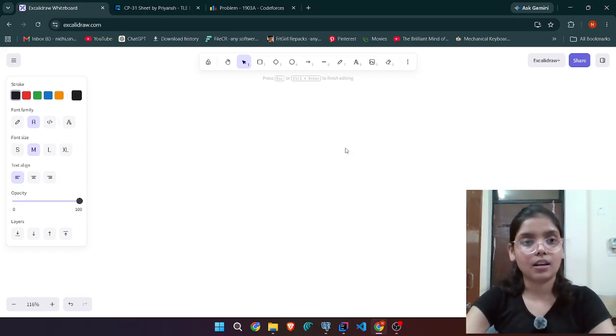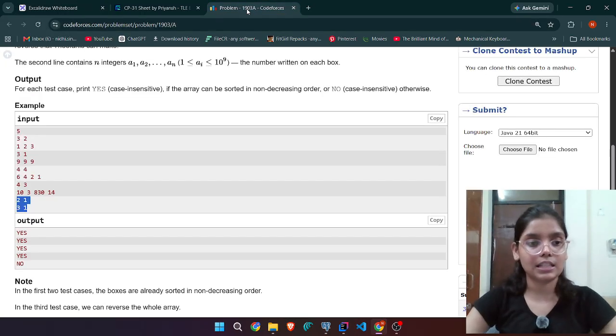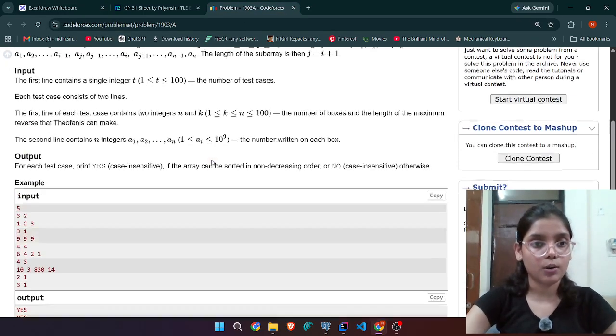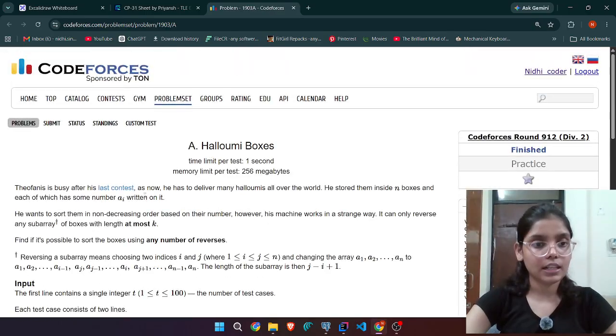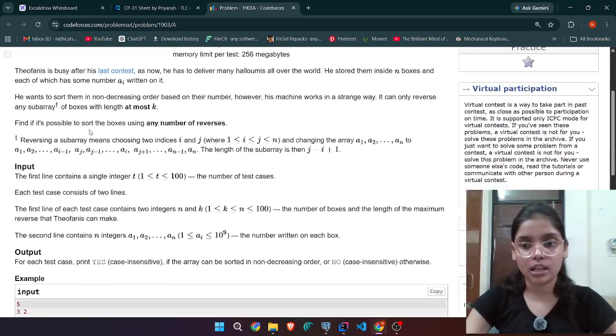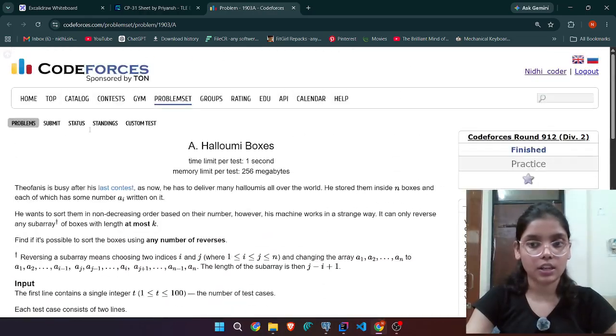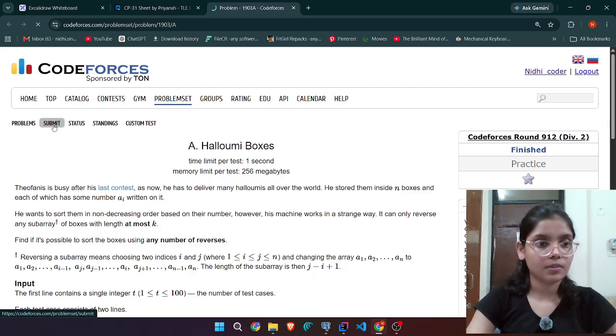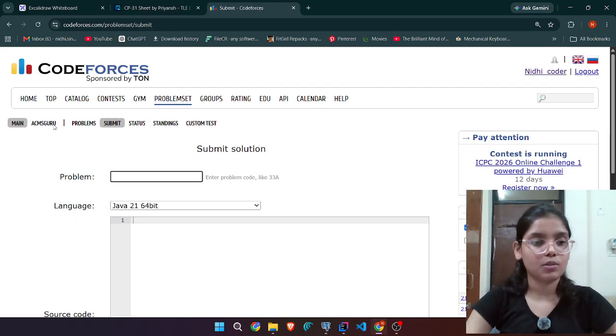Let's come to Codeforces and see how we write our code. The question is where we can write our algorithm, because I can't see any editor here. So we have to go to submit.